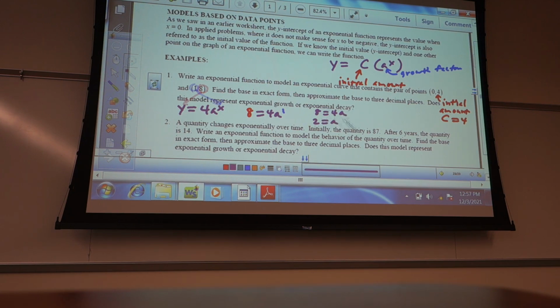I'm not going to show all the steps, like the dividing part, because at this point we should be familiar with that. So now do I have my c? Yes. Do I have my a? Yes. So now we have our formula. y equals c, which is what? C is 4. What's a? 2. 2 to the x. Everyone check with your neighbors about this. Make sure everybody's on board. Shania, check in with these folks above you.